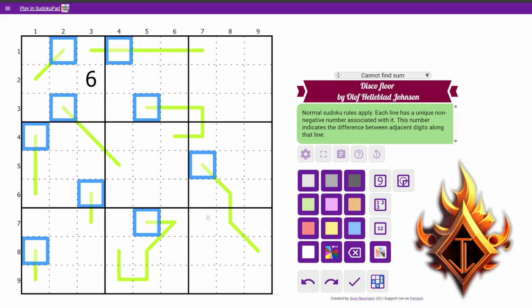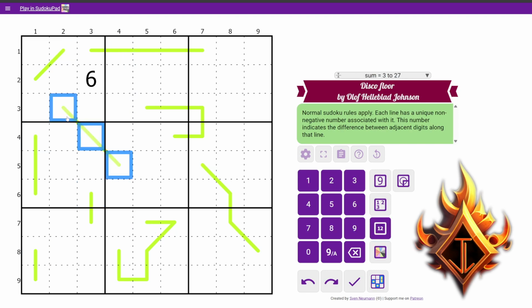So we can't have nine be one of the possibilities because we cannot put a 0 or a 10 into the puzzle. So one of these lines has to be a difference of 0, which means the same number, and that would be this one. This is the only one that can be a difference of 0. So these will all be the same.